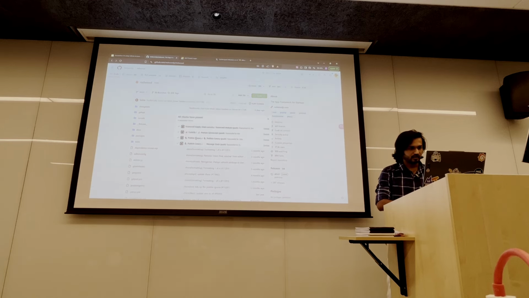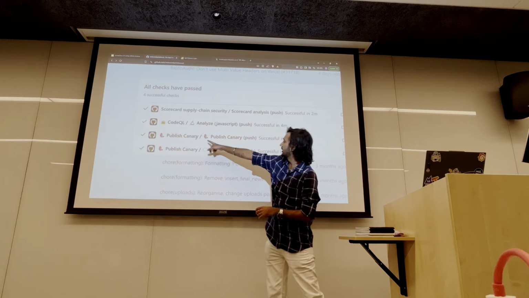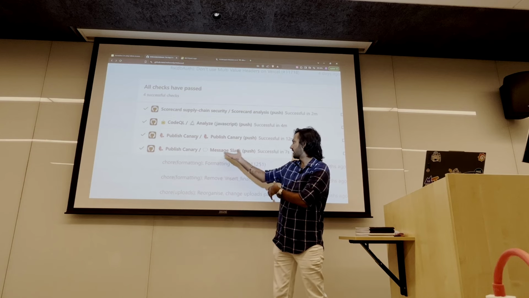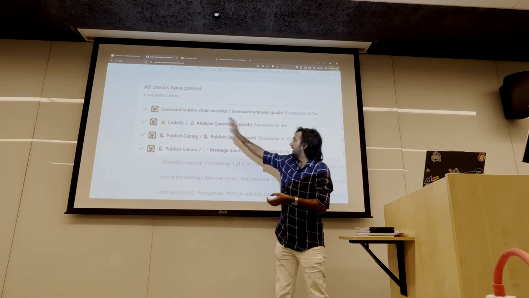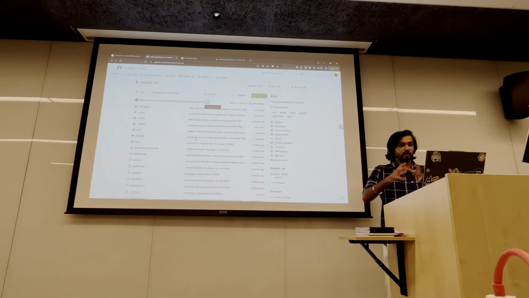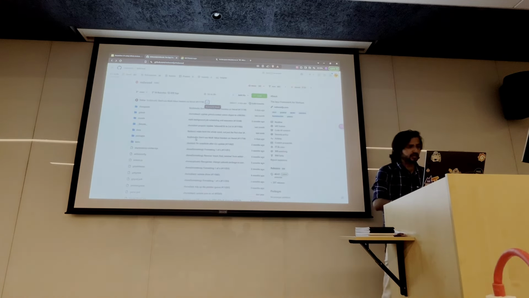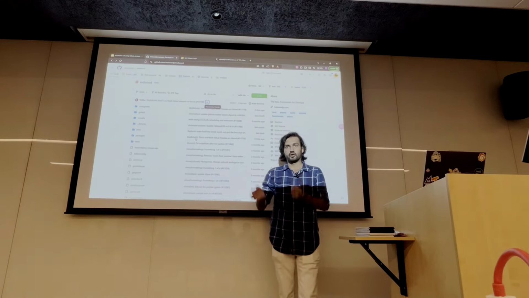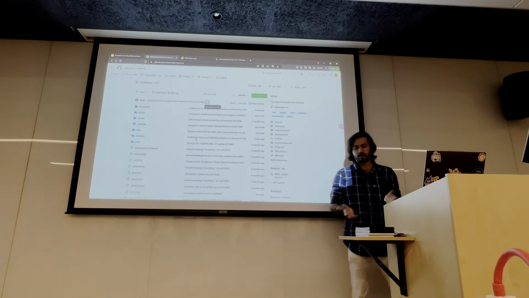So now if I check, we have multiple things. First is JavaScript, then it is checking about publishing, and then there are also other messages, like Slack messages for statuses and all those things. Now they are running this JavaScript code, checking whether a particular code which was uploaded works or not. And once it is able to give a success, then it is ready for development, or you can review it properly.